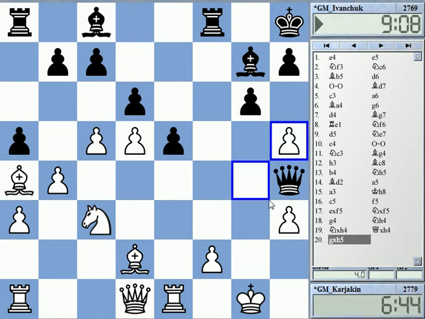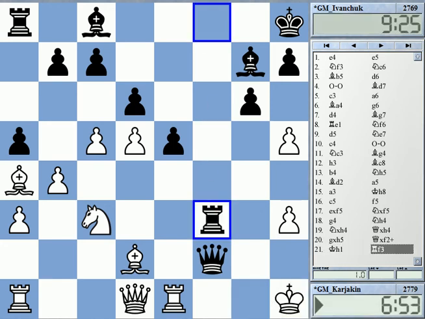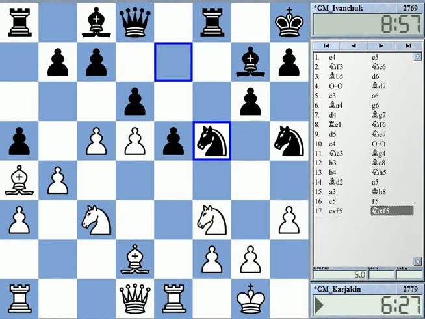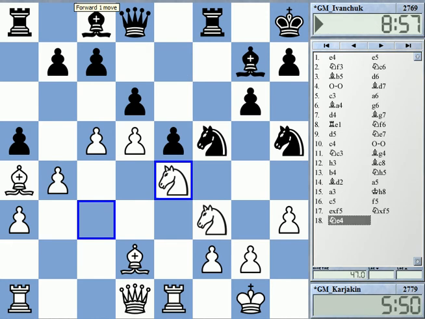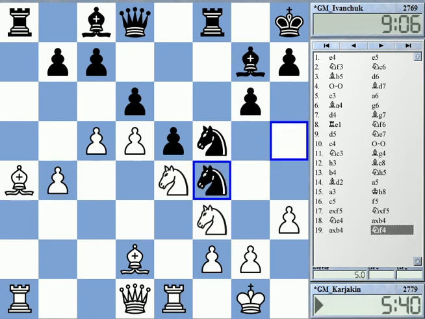If he grabs the knight, it's close to checkmate already. Rook to h3, checkmate. So this wasn't the way to go. Cannot play g4. So knight e4, normal looking move. Black exchanged here and entered with his knight. So these two pieces are quite close to white's king.